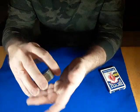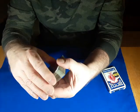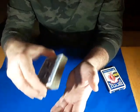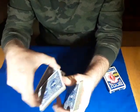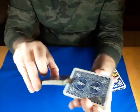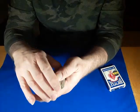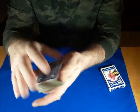Now, after that, you can simply do a false cut. Again, I don't care what kind of false cut you use. Theoretically, you don't really need one, but it's good to throw one in. I do the triple swing cut like that. You can do the cut like that, one of those. Whatever you're comfortable with, you can do that if you want.